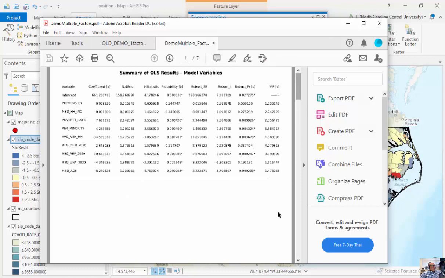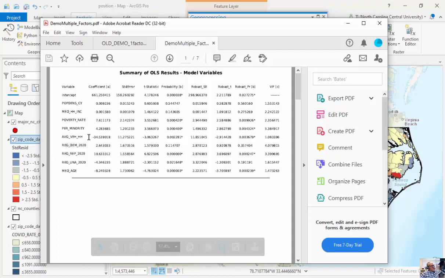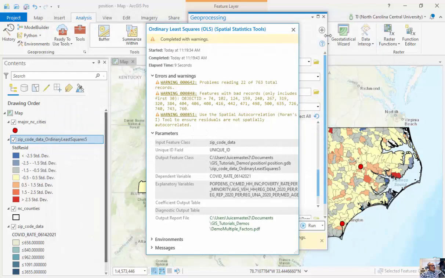So really quickly, we can look at the communities and the areas that were affected most by COVID. We've got young right here. We've got poverty right here. Average number of vehicles goes down. So people with less access to vehicles had higher COVID rates. Maybe there was a relationship. And we can perform some longitudinal analysis or more detailed analysis to figure out the why behind some of these things. But these just pinpoint some of the factors related to this as well.